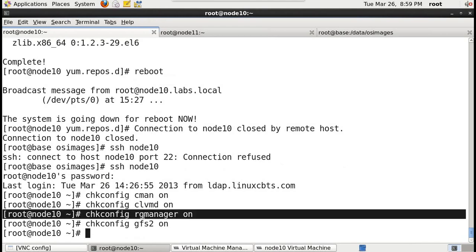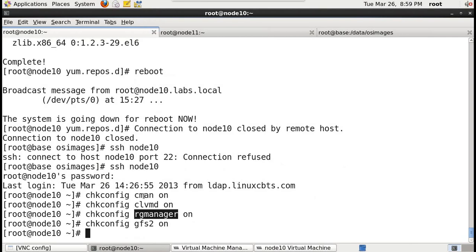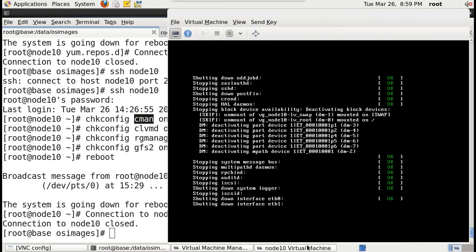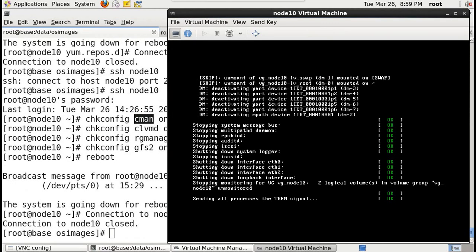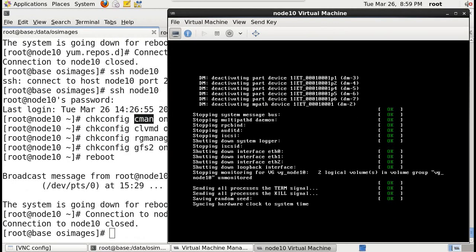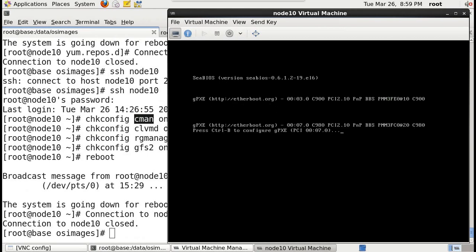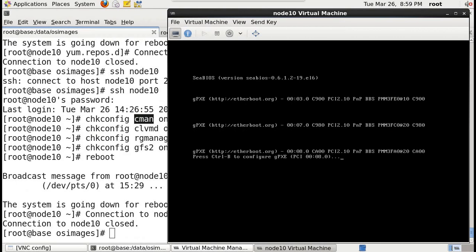For the relocation of services, you need rgmanager, and cman is required for the base. So I just reboot it finally. And before reboot, I enabled all the clustered services.